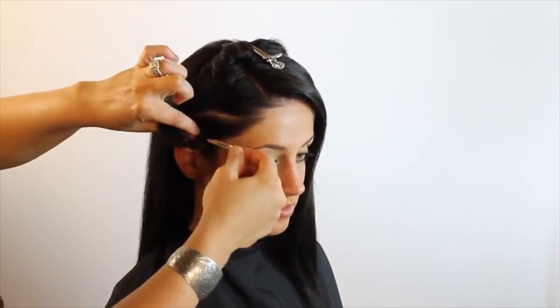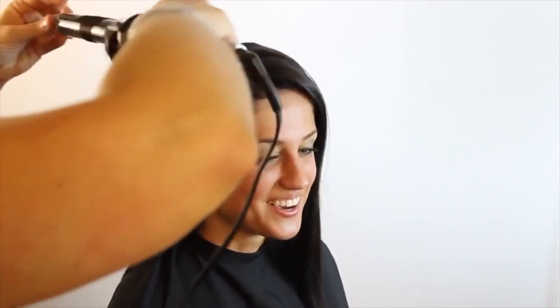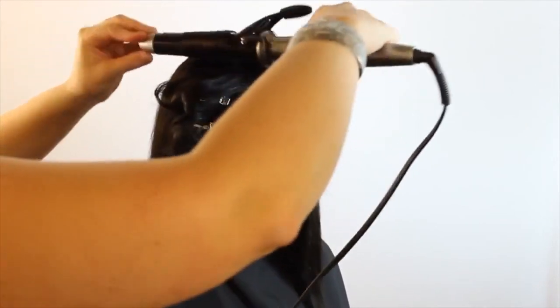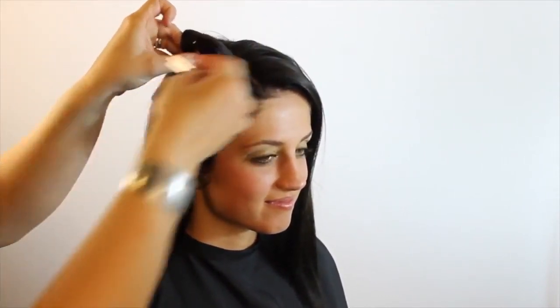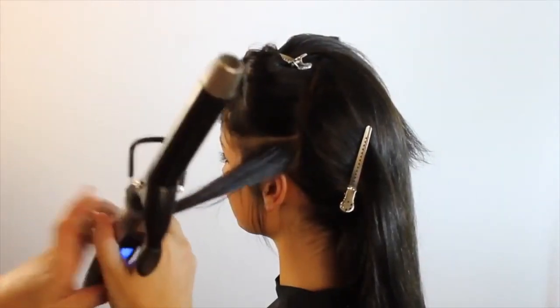You let the curl sit in a little bit longer to let the curl formation happen. As we go through, you're going to see that I'm using two different irons — a one-and-a-half-inch and a one-inch curling iron. With a straighter formation of hair, two different irons give a little more texture: one curls a bit wavier, one a bit more curled. We're letting these curls sit and cool down so that when we do the upstyle, those first ones we take down have had the longest time to set.